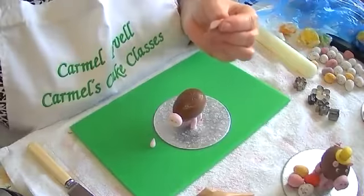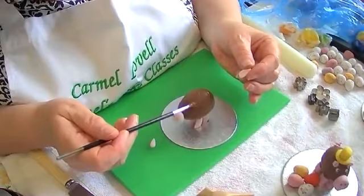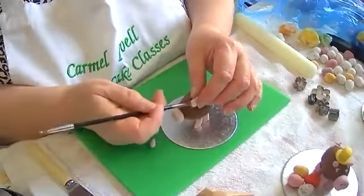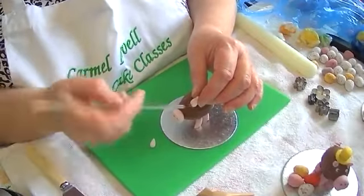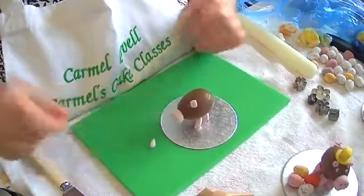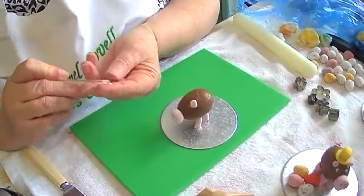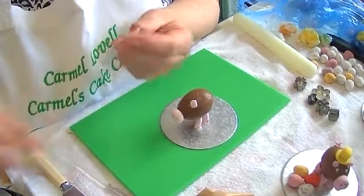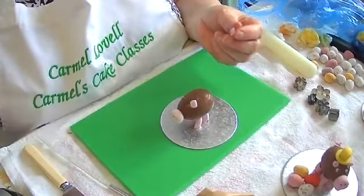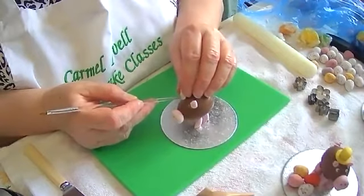I'm just going to stick these on now with a little bit of chocolate, not too close to the front, about 1/3 of the way along the egg. I'm just holding that with the paintbrush slightly. Press it down to make sure it sticks. I find if I use my fingers, I get chocolate everywhere. Second ear, press my brush in. A little bit of chocolate on this other side of his head. And again, I will just use the back of my paintbrush to hold that down.